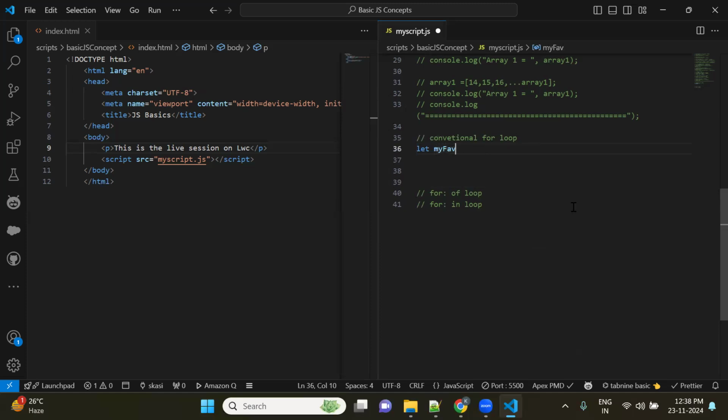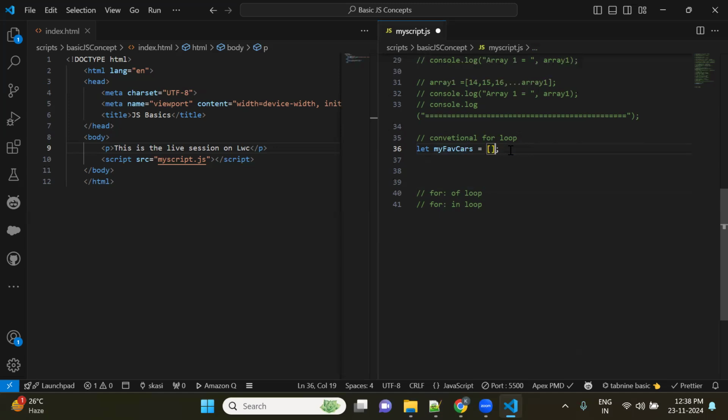I probably couldn't accept that intelligence. I have installed one of the helpers, which helps you out in coding and gives you prior suggestions. Sometimes you can accept, sometimes you can reject. Anyways, my favorite cars is the name of my array.